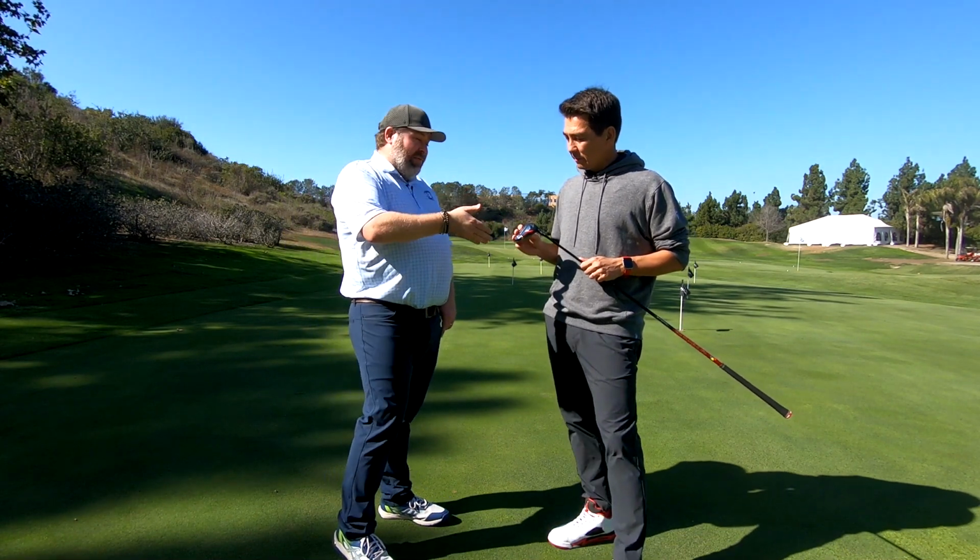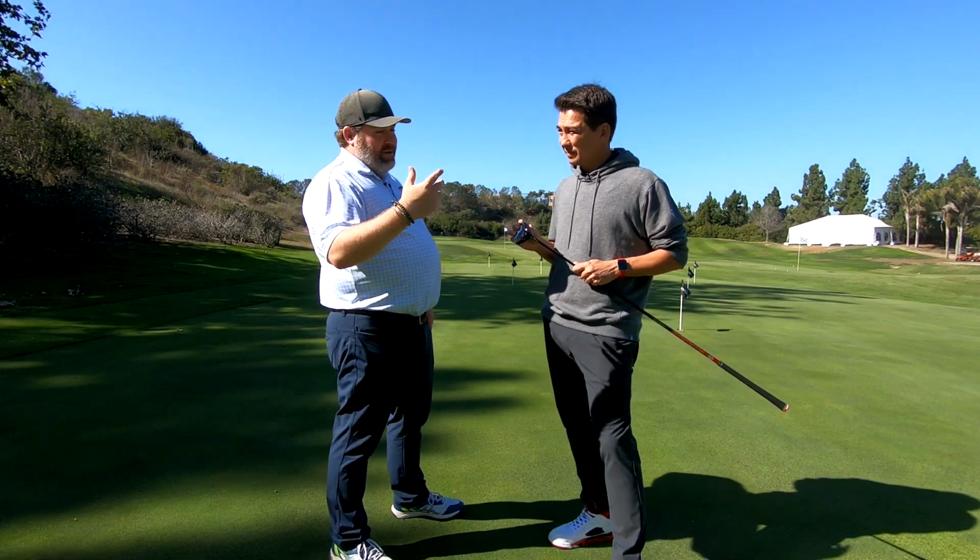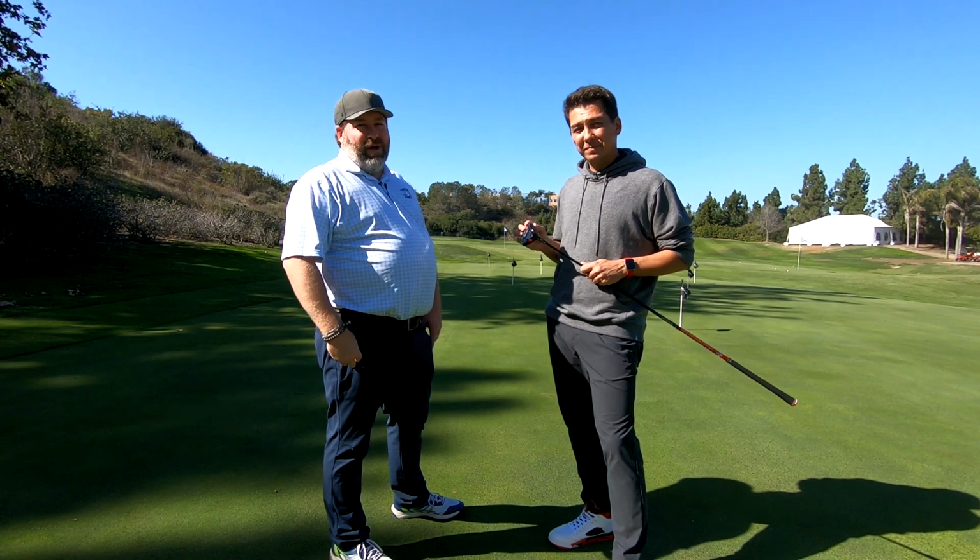But the new Stealth Fairway woods from TaylorMade. There's the Plus and the Standard, and they're both out, so check them out and definitely go hit them when you have a chance.